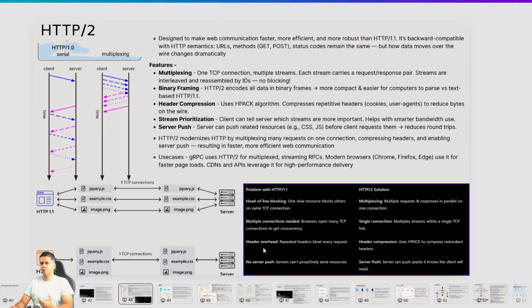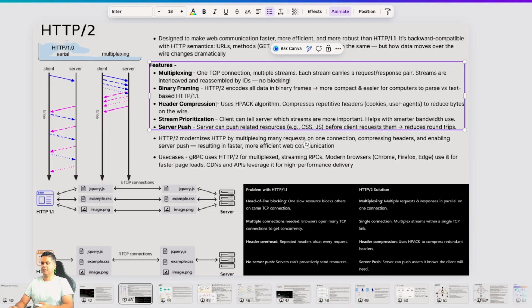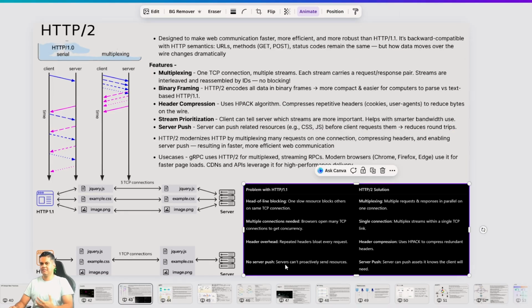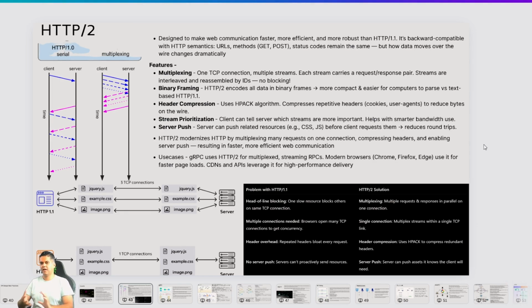With HTTP1, we had more header overhead where repeated headers were loaded on every request, but now we started compressing them. And this is why we had header compression, which used the HPACK algorithm, which we've just seen, that compresses redundant headers. In HTTP1, the client had to actively make requests. The server could not proactively push things to the client. Whereas with HTTP2, servers can now push data to the client if it knows that it requires it. So now we know that with HTTP2, interactions on the internet became very efficient because we had all of these awesome new features. Now in the next video, we'll look at gRPC and how it uses HTTP2 to actually make client and server communication much smoother and faster and more efficient.